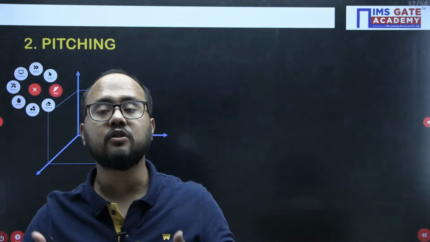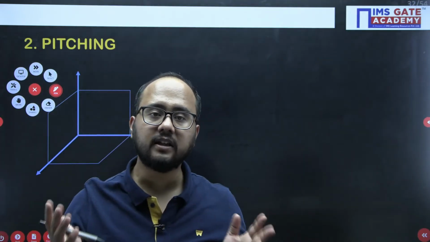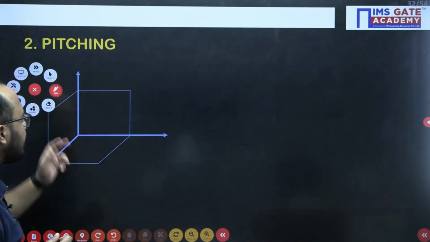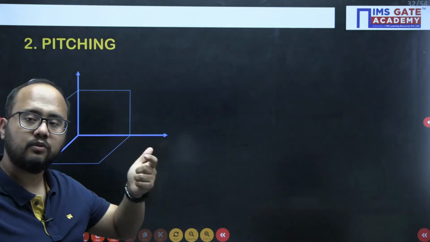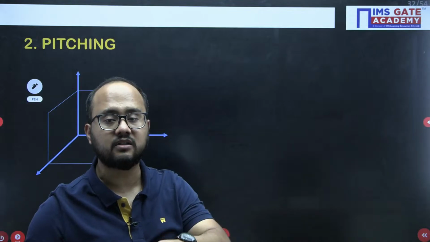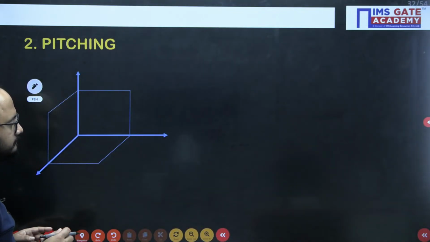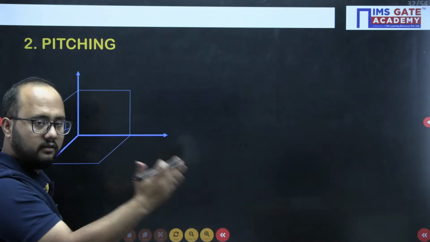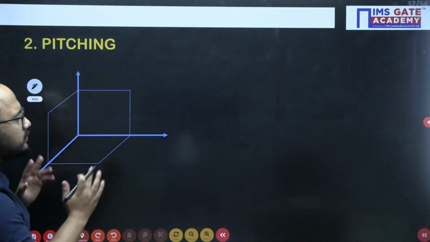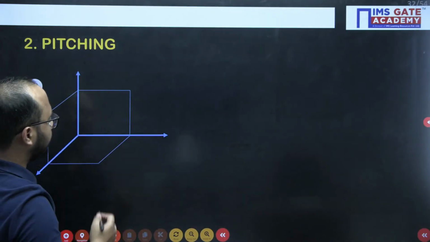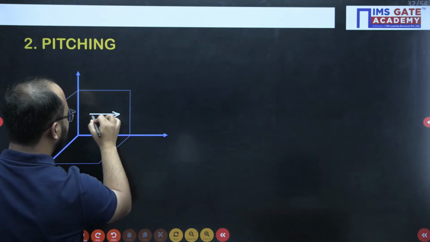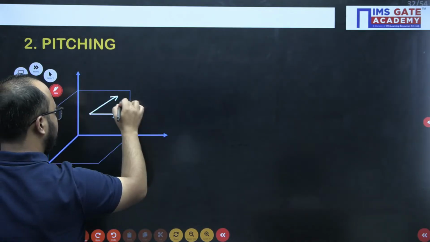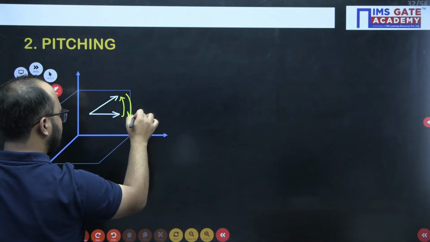So the plane of rotation you should also be clear. Without knowing the plane of rotation, you cannot understand the rotation. Plane of rotation is very important. So in the pitching case, as I told you, it is the angular motion that is happening about the transverse axis. For steering, either it will be moving towards left or right. Pitching, it will move like this. Now let's suppose the pitching up case I am taking. So it will have like this, pitching up. Again, see, you will have the active gyroscopic couple, reactive gyroscopic couple.